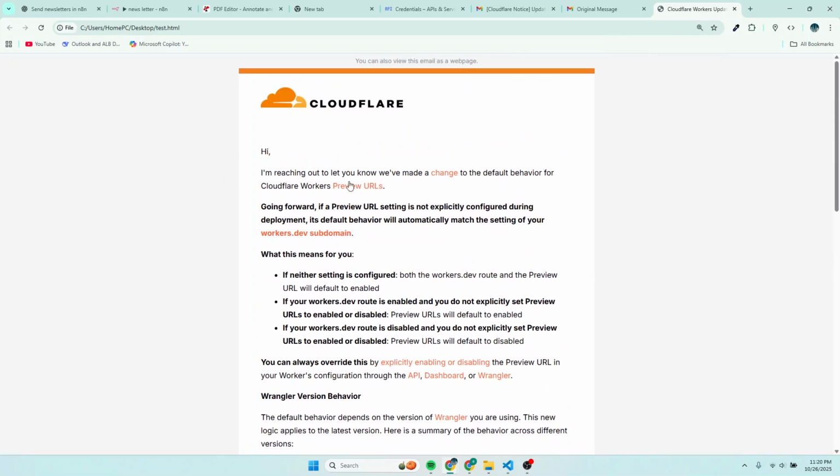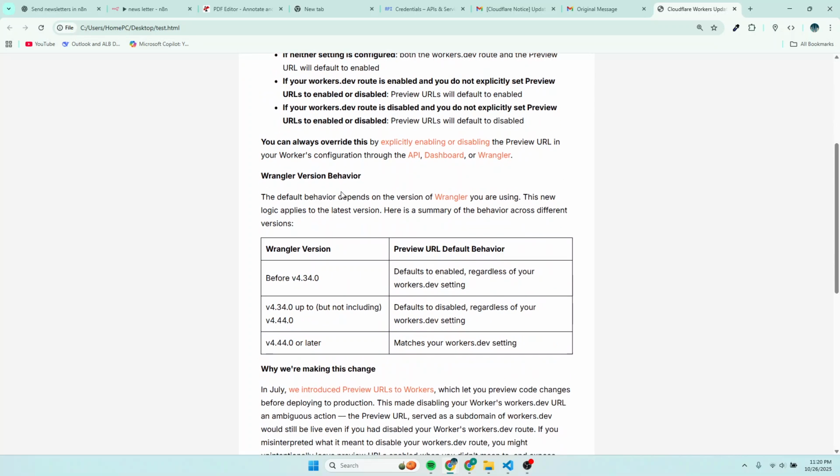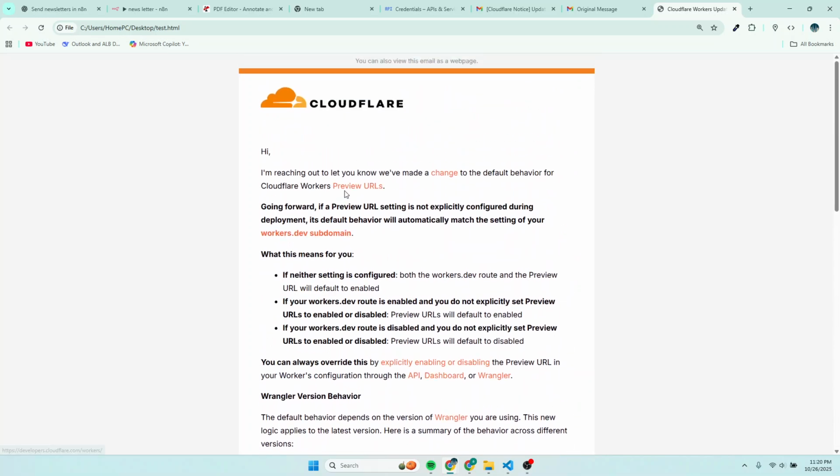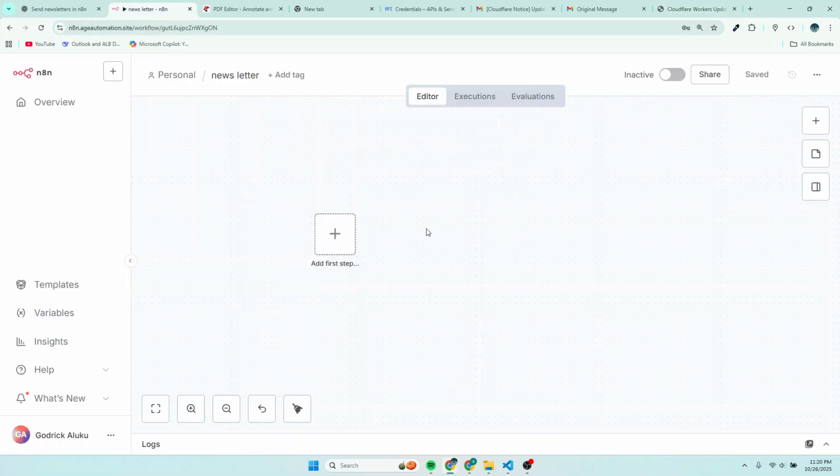There's nothing personal here. This is just for the general public. So I'll be sending this from one Gmail account to the other, but of course using n8n. So I have just created a workflow, and right now it's empty.